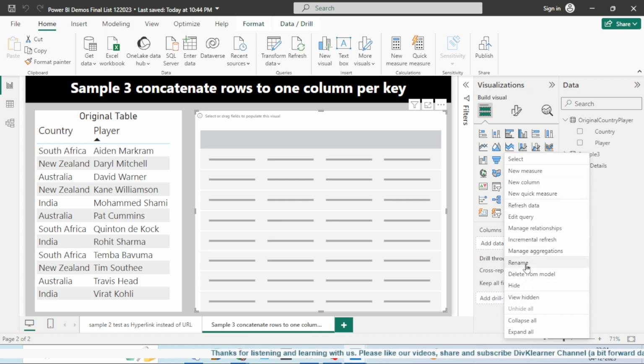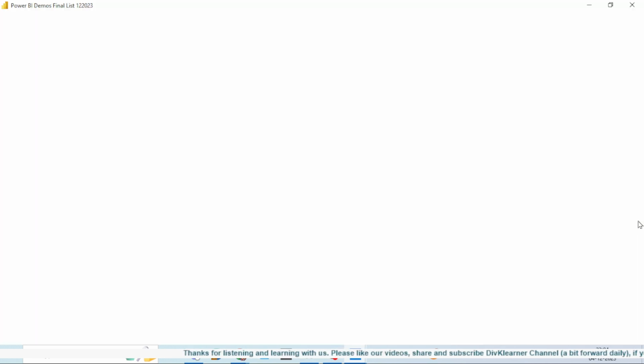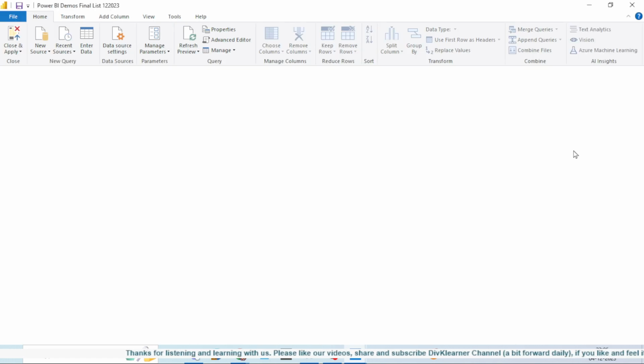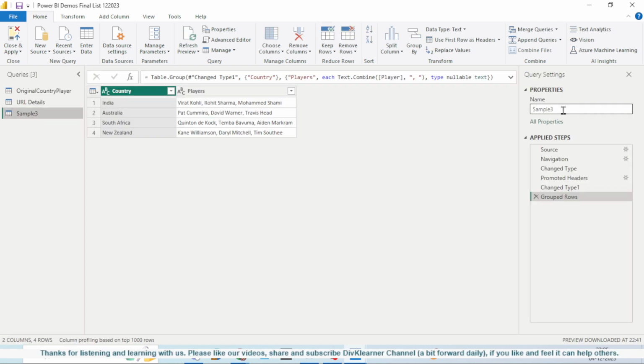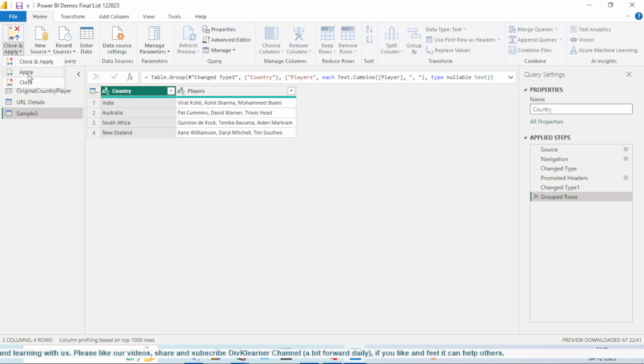I can rename it either from here, or I can go to the edit query and rename it from there. Instead of sample 3, I can name it country, and I can click on close and apply.